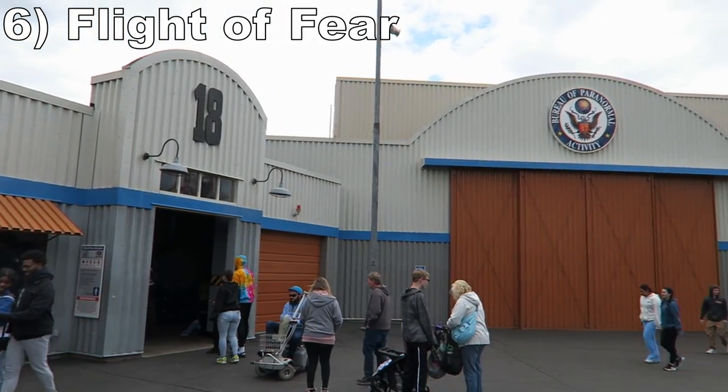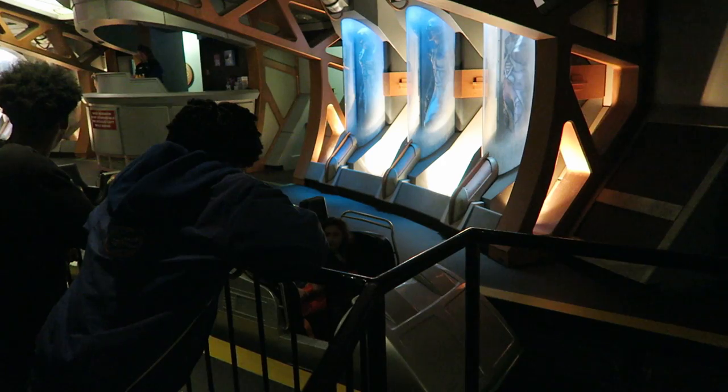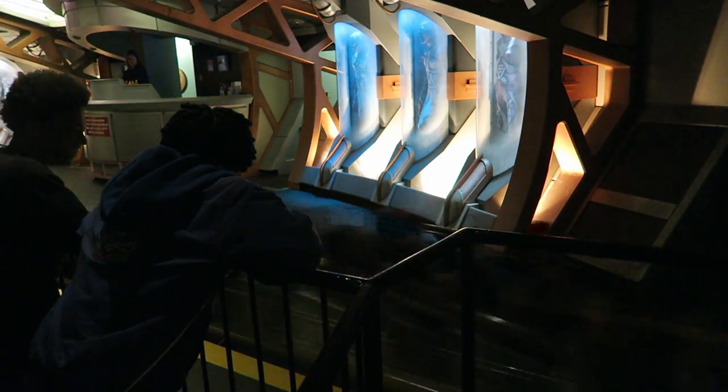Number 6, Flight of Fear. This indoor Premier Rides launch coaster has some fun sci-fi theming in the queue line. I don't love how cramped the restraints are, but thankfully the lap bars do prevent headbanging. There's just some shuffling along the course.